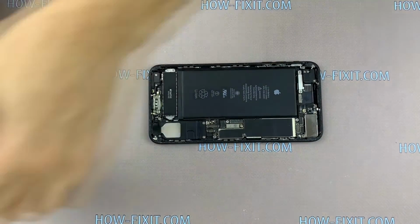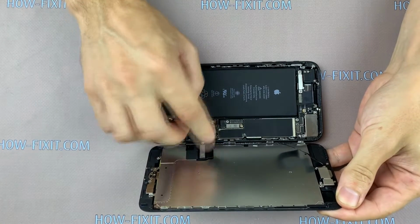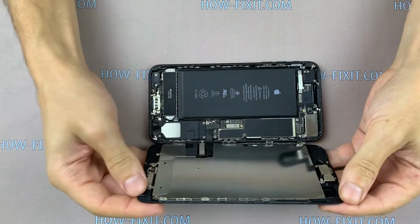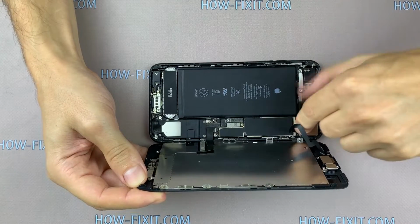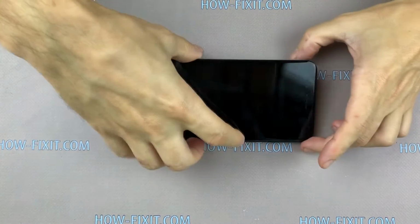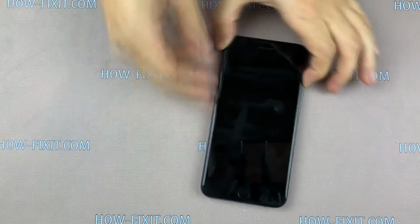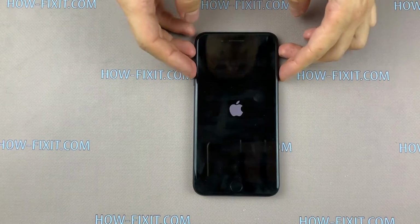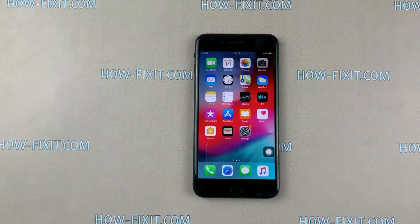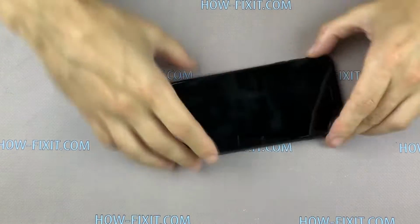Now you can connect the display and check how the iPhone works. Please note that first 3 display cables are connected and lastly the battery cable. Check all the functions, and if everything works fine, you can begin the final stage of assembly with restoration of water resistance.